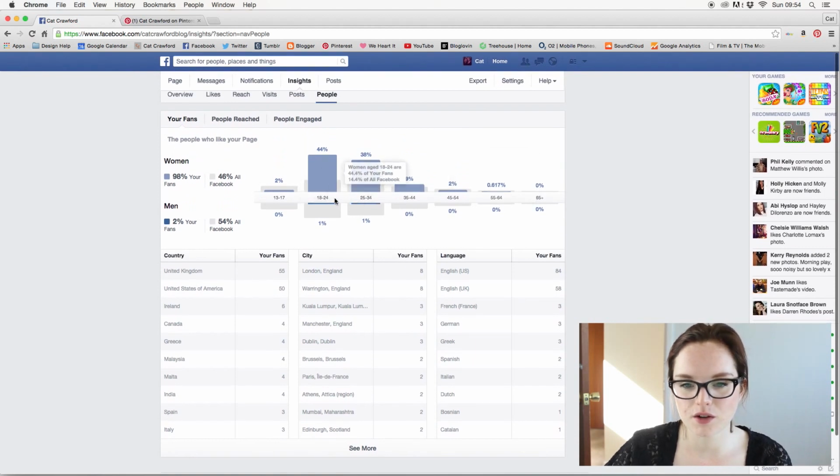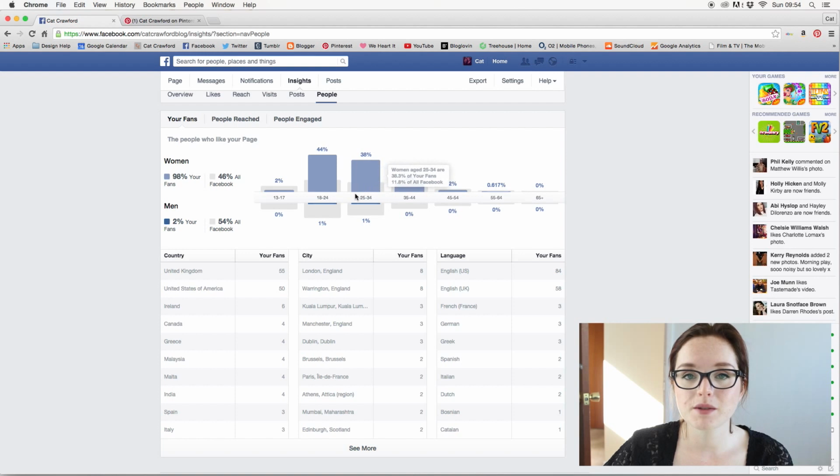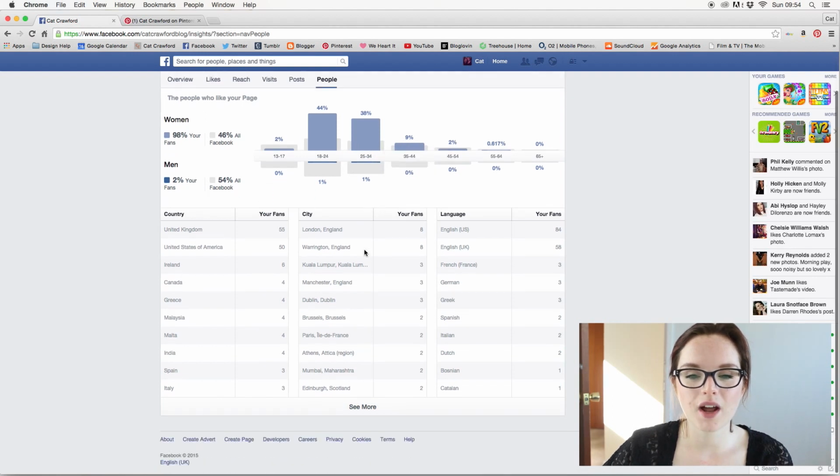And then this bit tells you what age ranges you're looking for. So that is generally what I already knew. I knew that between 18 and 34 would be my target age range. So that's not surprising to me, but it might be surprising to you. You might want to have a look at that and see what your target age range is, because that could give you an idea of what kind of tone of voice you want to use in your posts or your YouTube videos, and give you a better idea of who you're actually talking to.